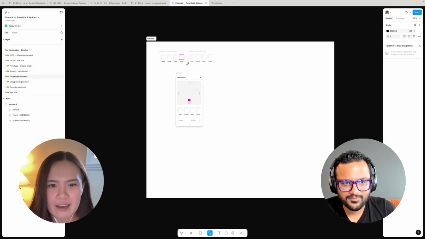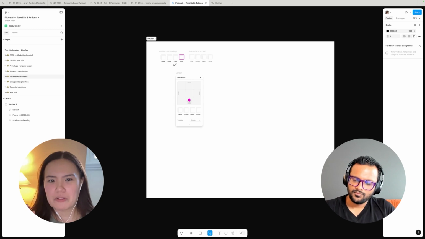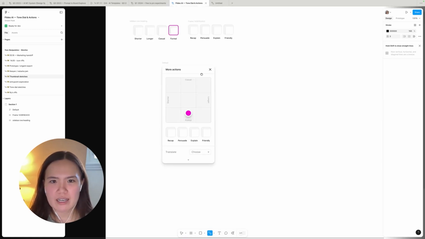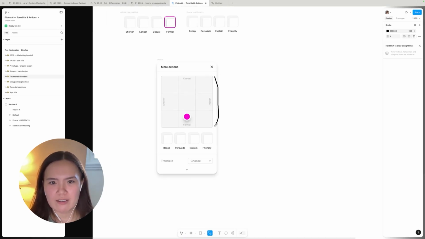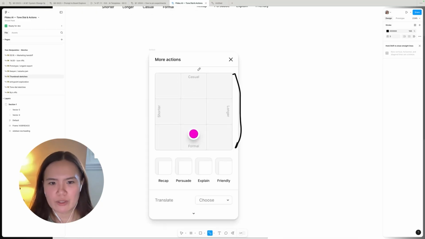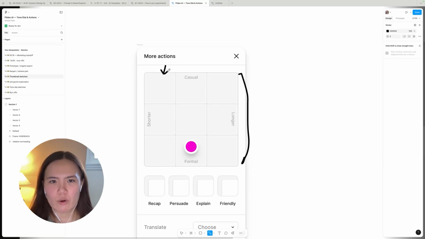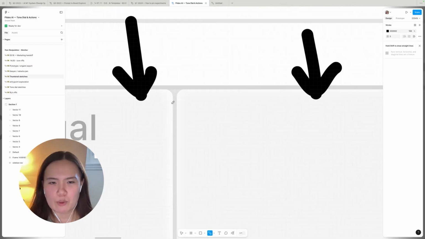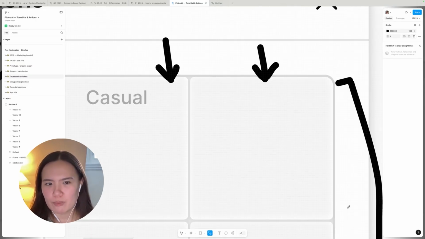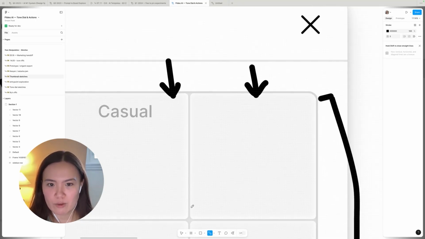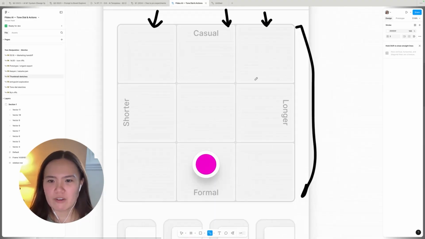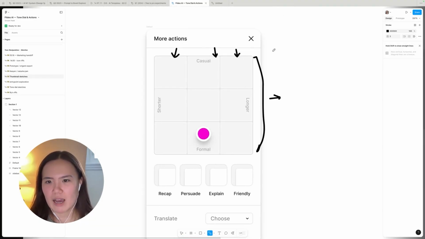At that point, I already had an idea of how the dial would look in my brain, so I was able to mock this up. This didn't feel like a hard task for me. One, I already knew that it was going to be X, Y axes. Two, I wanted more structure in the overall grids, being clear boxes. And then I wanted to add a couple of really fun shadows. I can show you another way I spec'd this out, but there are some really cool inner shadows in some of these grids, and also a couple of layered shadows for the drop shadow. This part I iterated on very quickly.